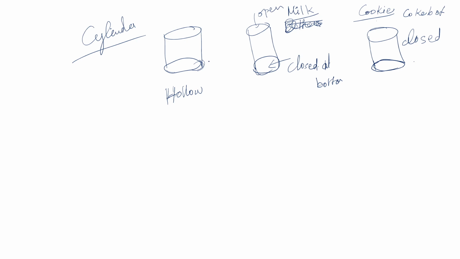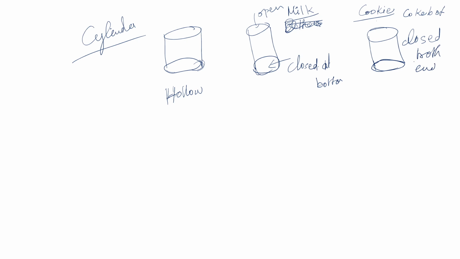Okay, so this is hollow, completely hollow. For this one you can give an example, like 5-6 bangles. If you are attaching them, completely sticking them together, then it is a cylinder, and you can put your hand in between, right? Like that, a hollow cylinder. Okay, so now the closed at both ends one.